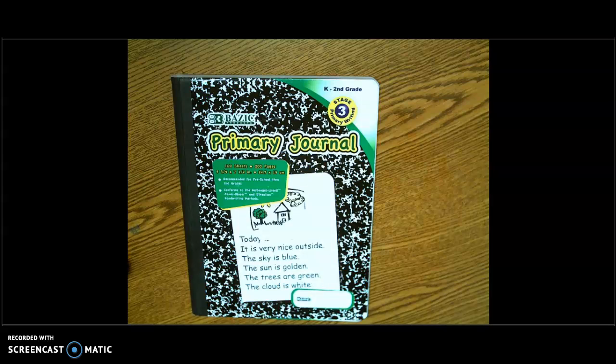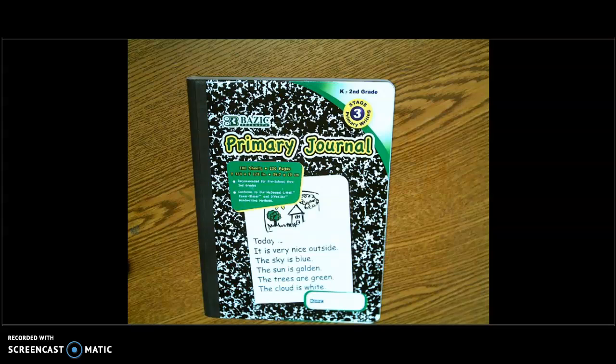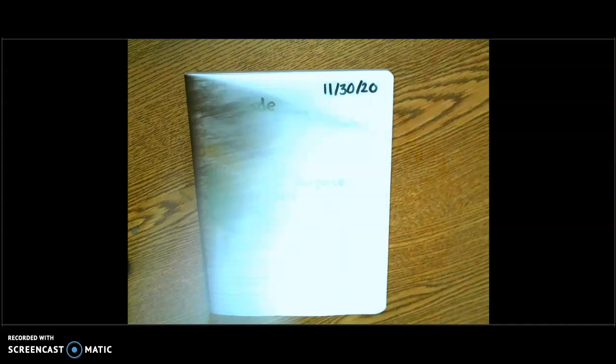Hi there. For today's reading activity, it is very similar to Monday's reading activity, which was author's purpose. So on the slide, I have two images of different book covers. And so what I would like for you to do is get your reading journal out and go to a clean sheet of paper.